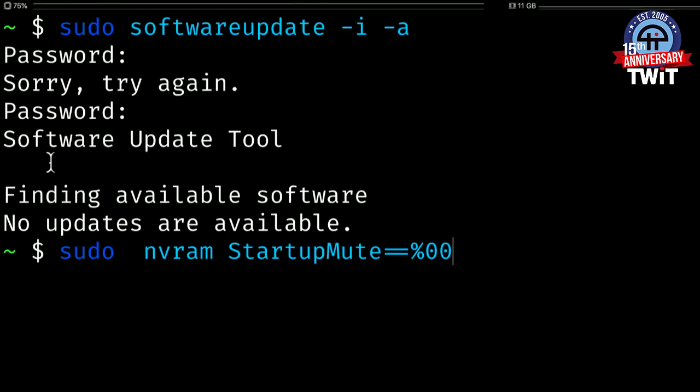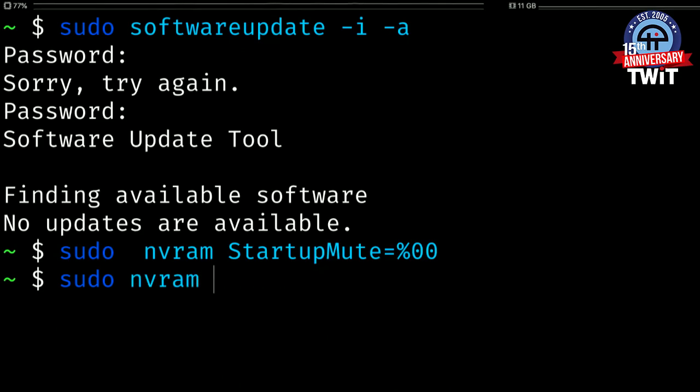So if you have a modern Mac laptop and you want the startup bong to come back, this is the command you'd use. Notice the command is StartupMute. It says StartupMute equals, and in this case, false. All right? I think I typed a double equals. Let me change that. Equals 00. That's going to turn off the StartupMute. By the way, notice I didn't have to type my password again. The password is remembered for about 15 minutes. So if you execute sequential sudo commands after the first one, you won't have to enter it again for a little while.